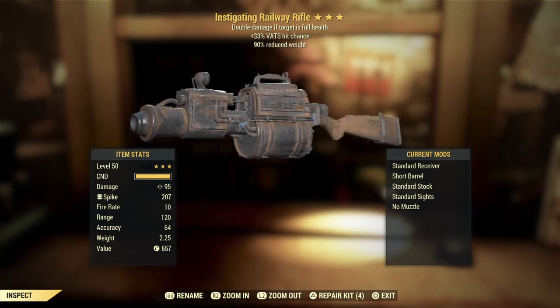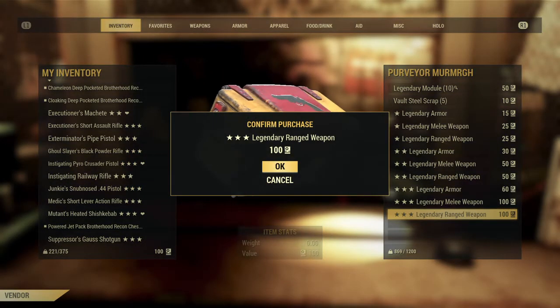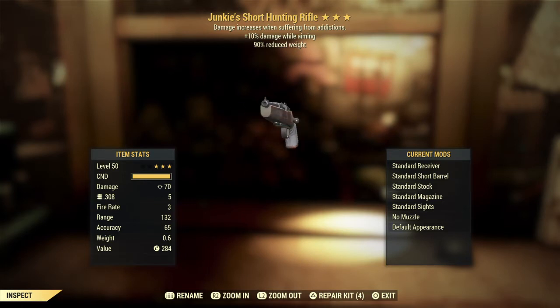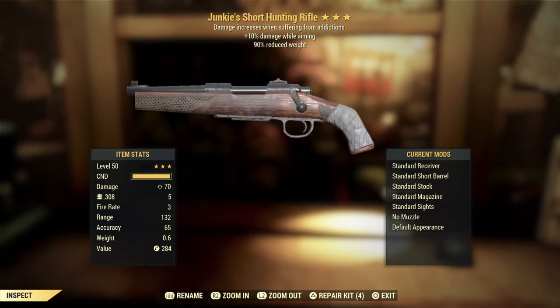Oh, dang, that would have been good. Alright, now let's do the final roll of the day, everybody. Junkies, damage while aiming, 90% reduced weight hunting rifle. This is a pretty dang good one, to be honest with you. Because of damage while aiming, you are always going to be aiming with the hunting rifle.